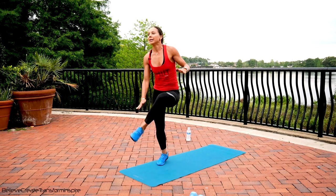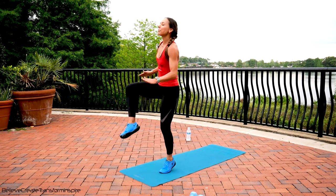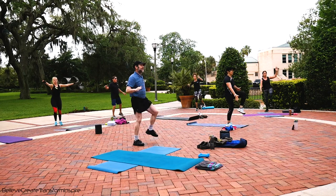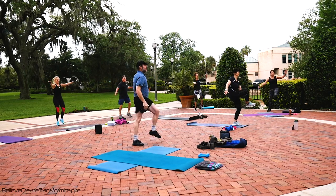Keep on moving. I want to see that form. A little bit more aggressive, please. Come on. Breathe it through. Move. Do not slow down. Finish strong. We have 20 seconds left.